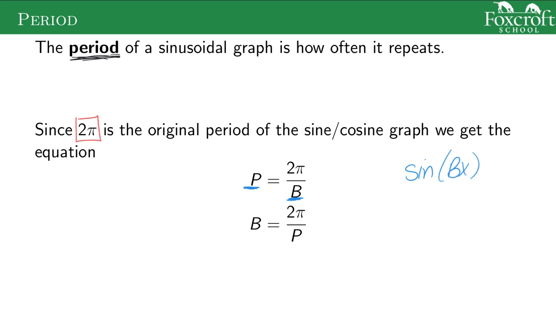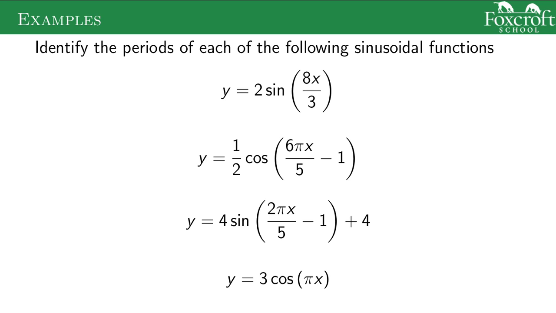And there's something we'll have to do later that this formula also works backwards. The b value in here is 2 pi divided by whatever the period is. All right, but this little formula is what's going to be important for this video. 2 pi divided by b tells you the new period, how often your graph repeats. All right, so one of the things you'll have to do is identify the period of a sinusoidal function. So I'm given this sinusoidal function, what is the period?